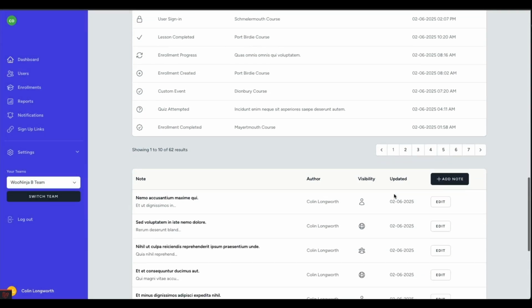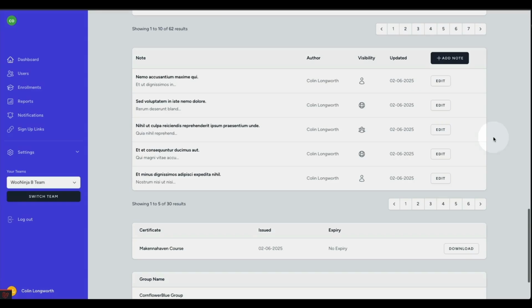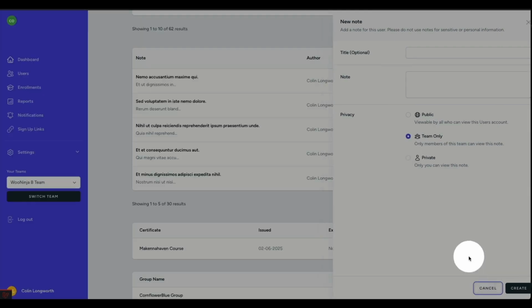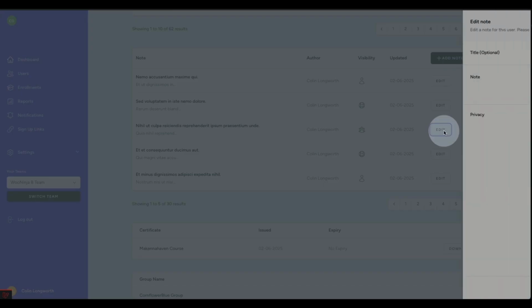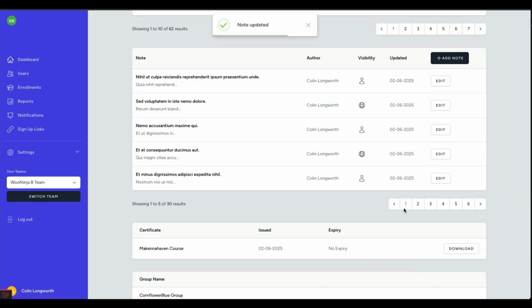The last two sections of the student's detail page are the notes and certificate panels. Notes, as was shown just a moment ago, allow a user to leave notes about a student, for example, if they have offline tests or engagements. These notes can be edited and kept private, shared with the team, or made available to all users who administer the student. Below this panel are the certificates issued by Thinkific. The user can download them in PDF format, allowing them to reissue the certificate to the student or archive them for safekeeping.